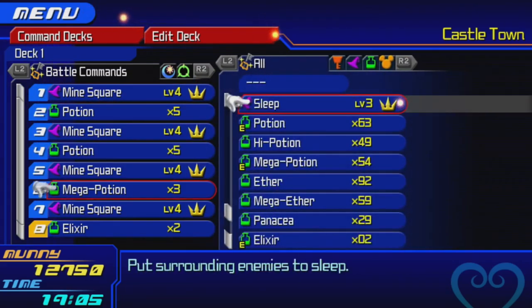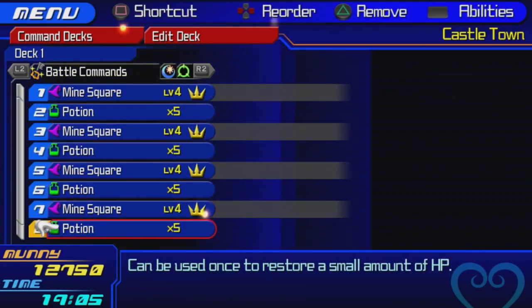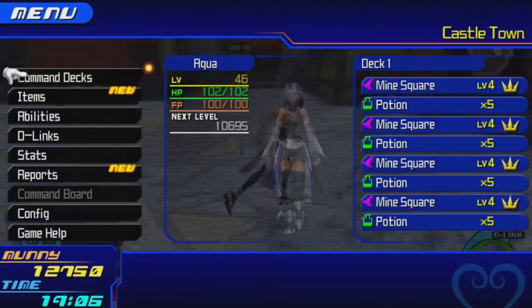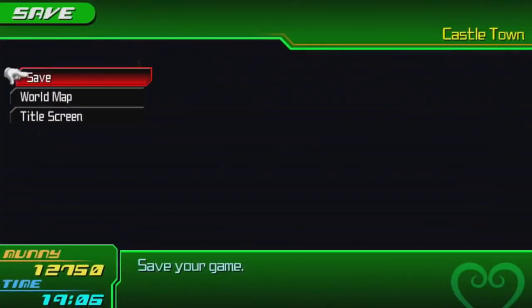So, we are just going to equip 4 sets of 5 potions. So, we got 20 potions. We can heal basically 20 times in the fight. And then we've got 4 Mind Squares. And that is going to be how we get past Vanitas' Lingering Spirit.